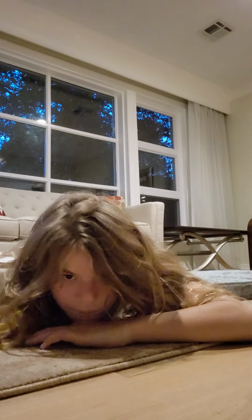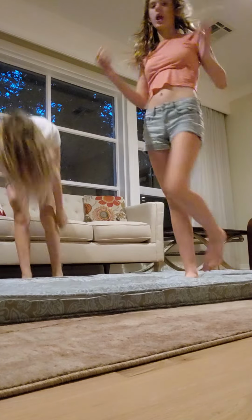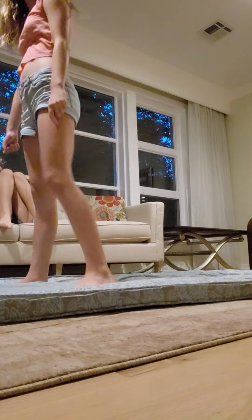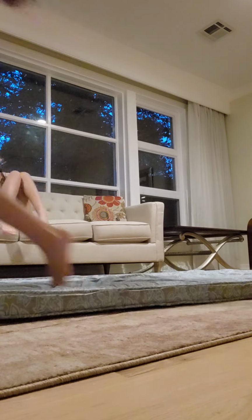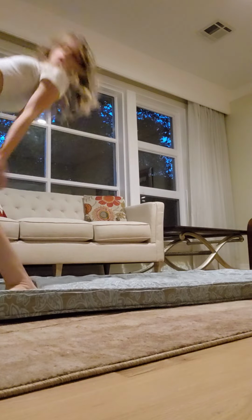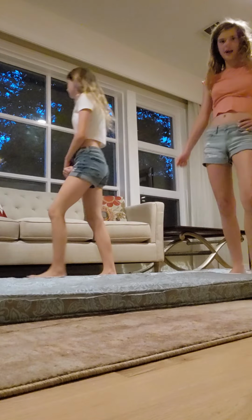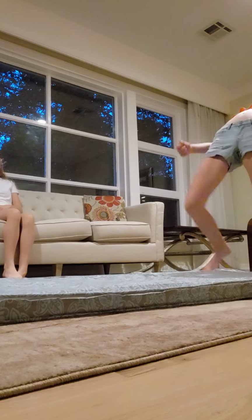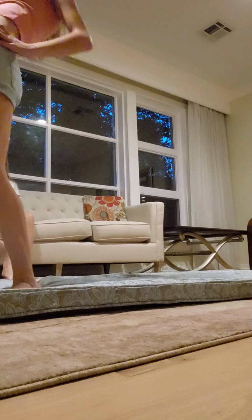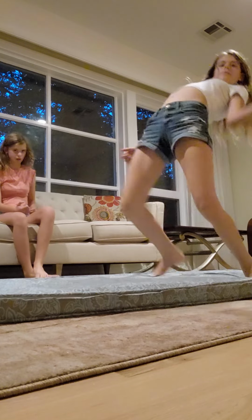Next, do you want to do splits or back? Back. So this is next. That's all? No, that's just how I'm going to teach you how to do this trick to start. Next. Ready for the real thing? It's like a limbo walk. Exactly, but with straight lines.